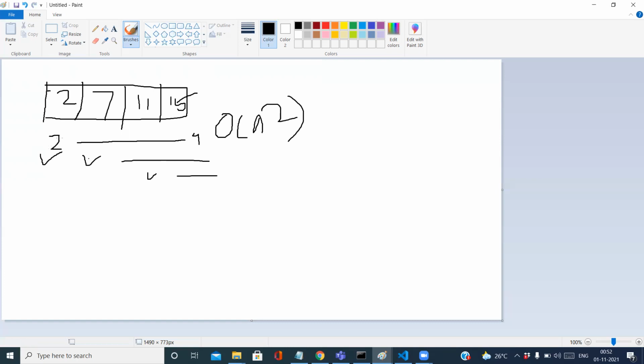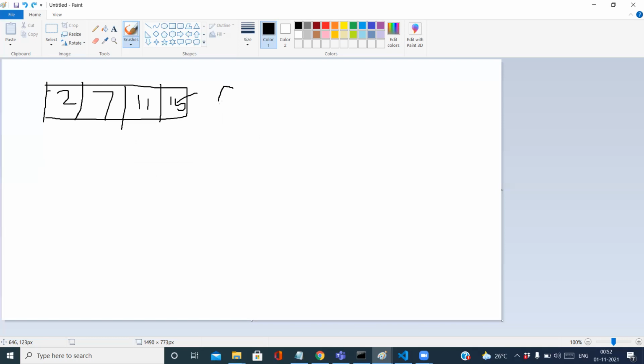However, if you try to understand it clearly, there is a target. That means 2 is there, and the difference between 9 and 2 is also there.